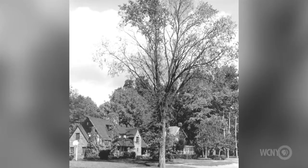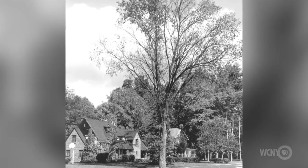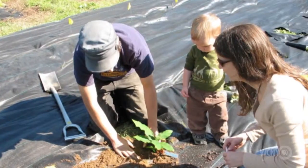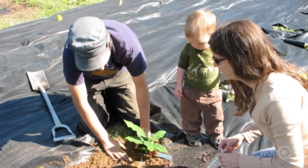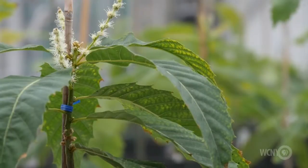My grandparents once could walk into a chestnut forest. My generation does not have that advantage. But my grandchildren, they're going to be like my grandparents, and they're going to have that same advantage of having the chestnut tree back. Charles and William hope to grow 10,000 blight-resistant trees over the next 5 years. Then they'll be planted, first in New York and later in other parts of the country.